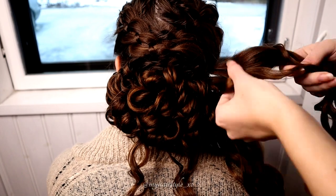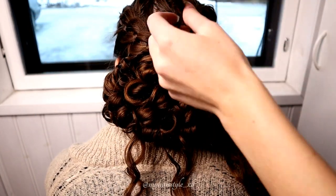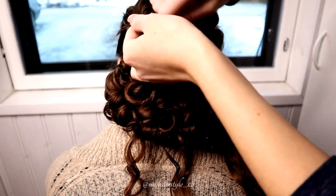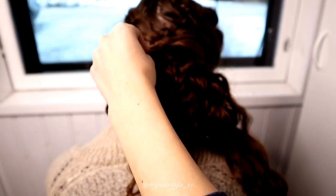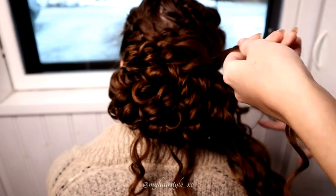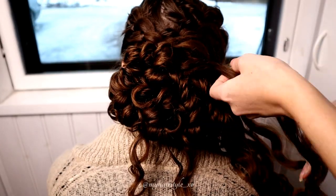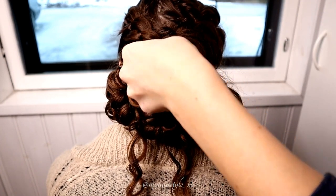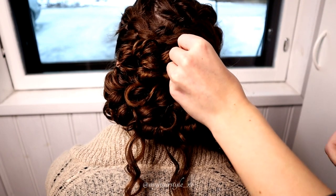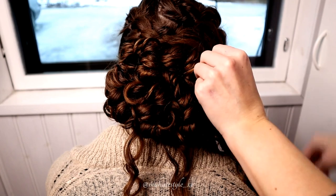My last step is to bring some hair from the right side to the left side, like this. That just makes the top piece a little bit fuller. But if I create abdos like this on my own hair, I have to admit that I don't have enough hair to create the top piece like this, so I just skip this step. At the end, it's all up to your model's hair.